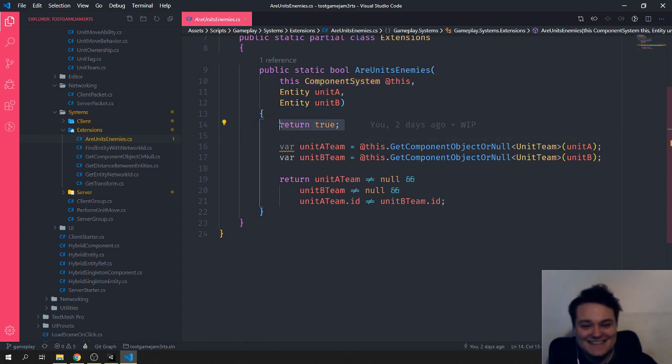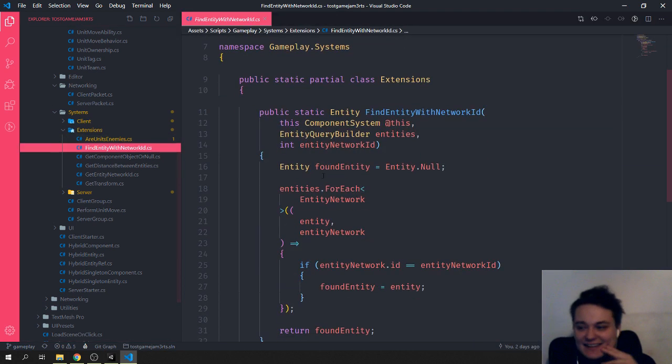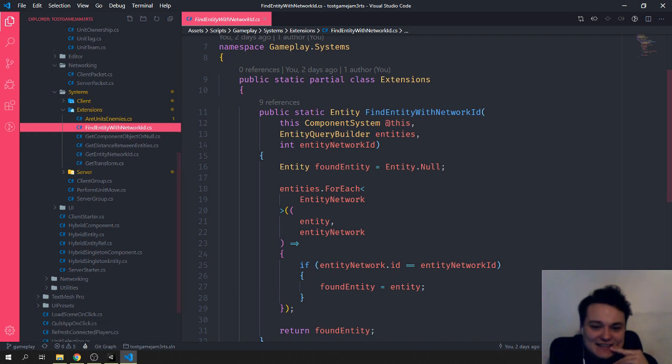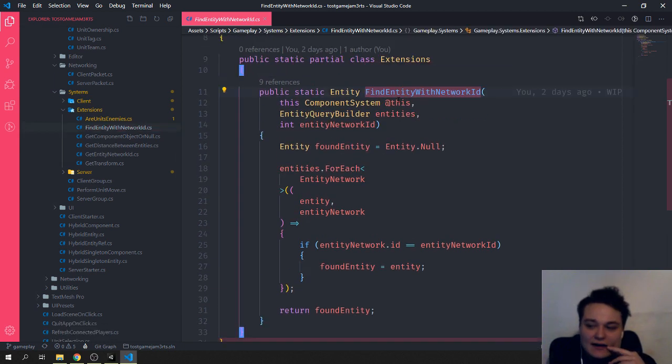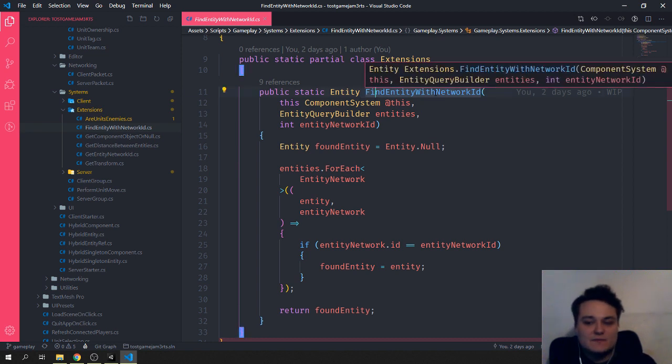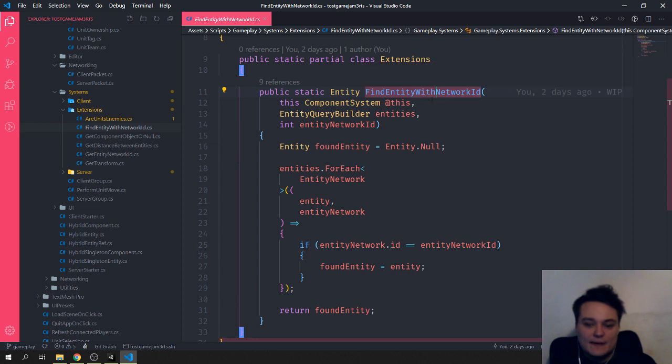I guess that was some kind of a quick bug fix here. This was mostly bugged, and I just simply typed return true here. Whatever, let's not look at that. Let's take a look at the next extension method. In many of the systems, I need to find an entity with a certain network ID.